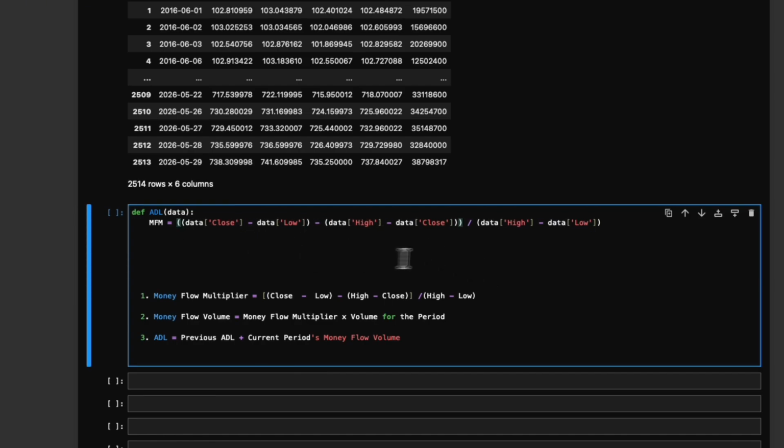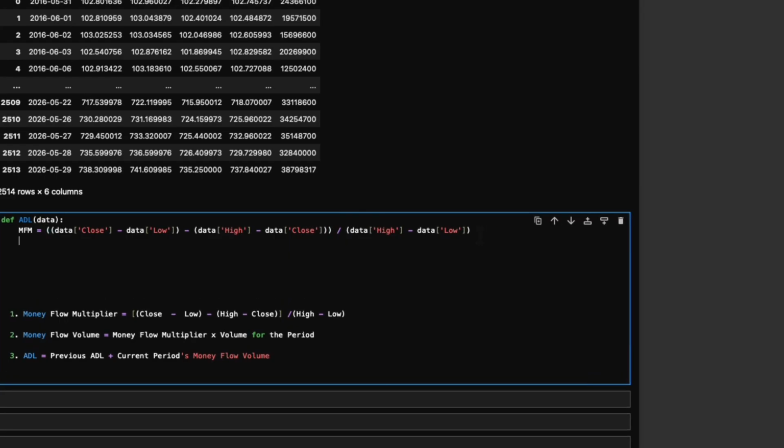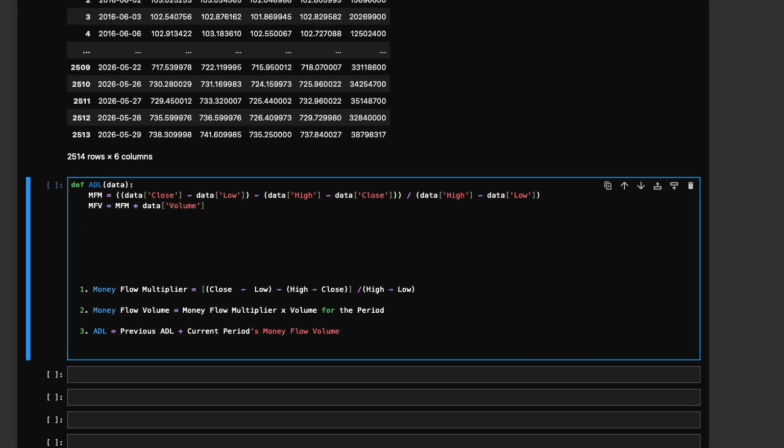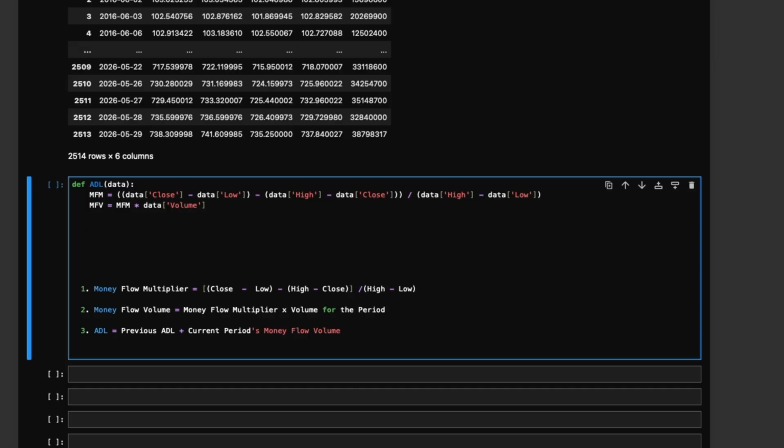So that's what creates the range. And then for the money flow volume, which I'm just going to call MFV here, it is basically just the calculation above, MFM times the volume. So let's get that in there. And then our ADL is effectively the cumulative sum of money flow volume.